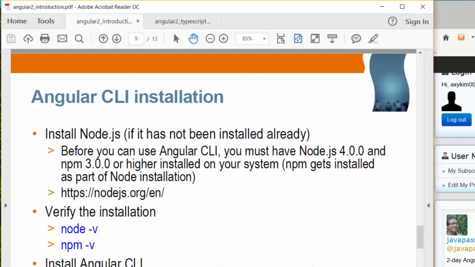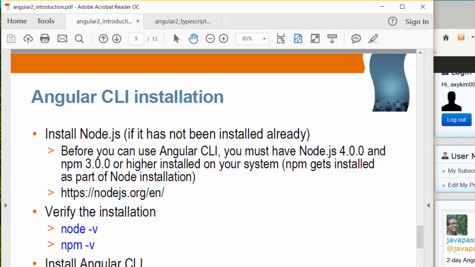Okay, so in order to use Angular CLI, you have to install Node.js. Node.js has to be version 4.0.0 or later. And when you install Node.js, it installs what is called npm, the Node package manager, and the version has to be 3.0.0 or higher.